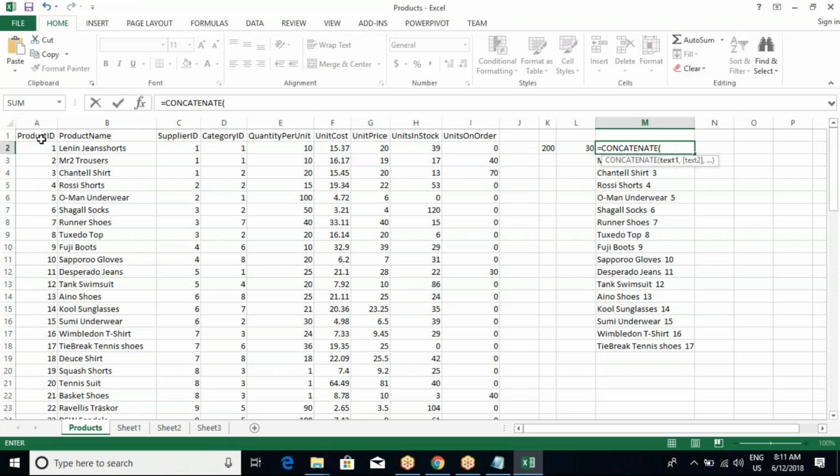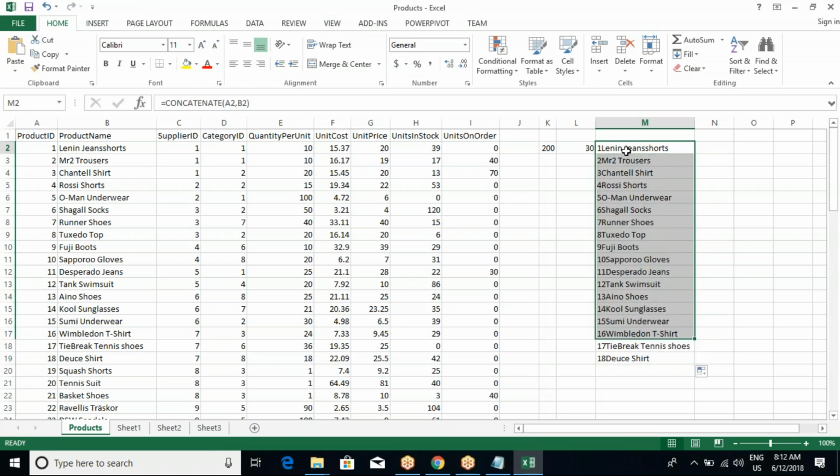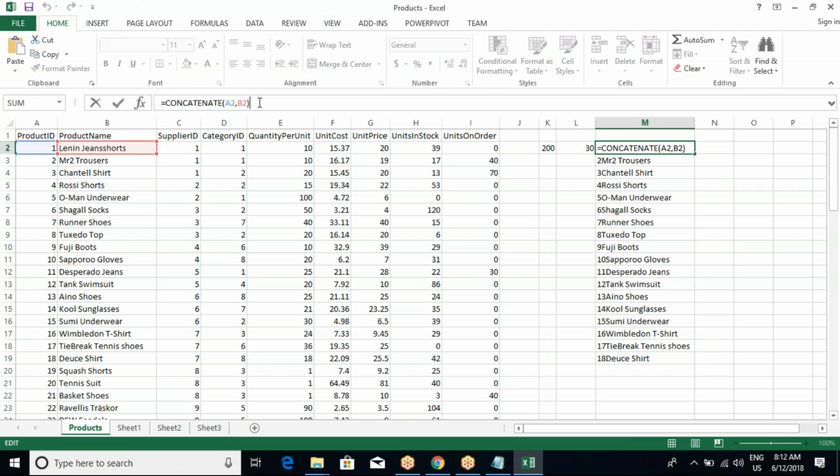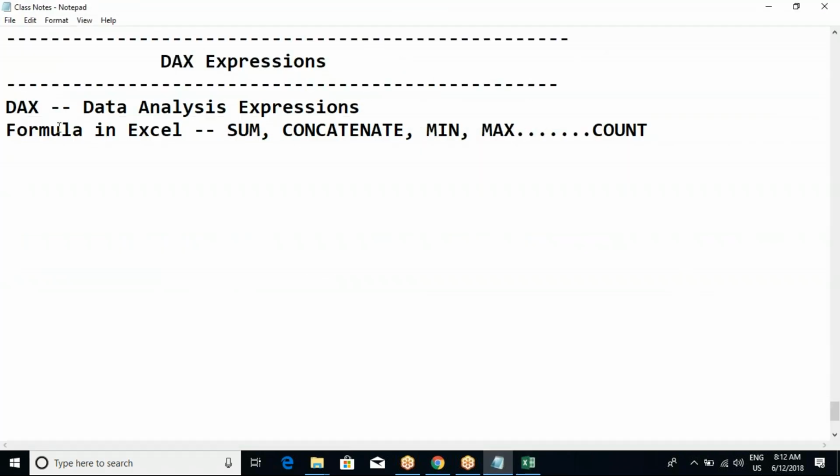For example, product ID, this one, and comma, this one, and close it. See, now we're getting the result, or not? So there are many ways. Only thing is you should know how to do it. You should know the syntax. That syntax only we are calling DAX here.